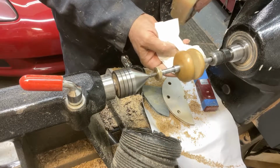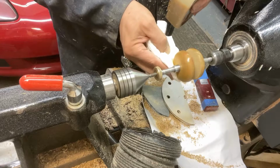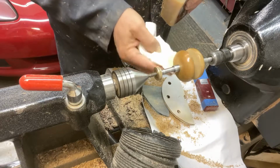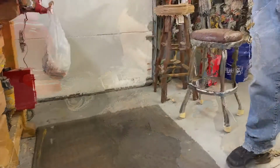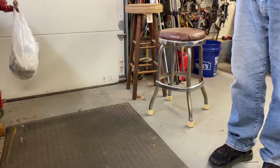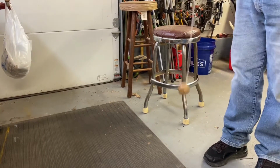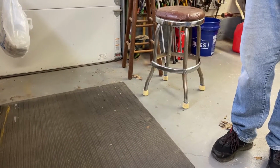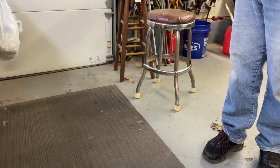Again, I'm not putting any finish on the inside of this. They say do not sand, do not finish the inside, and that helps for better braking. So here are a few test runs. Got to admit, it was not exactly smooth at the beginning. That's why I went back on that second yo-yo to get the shapes as close as I could.